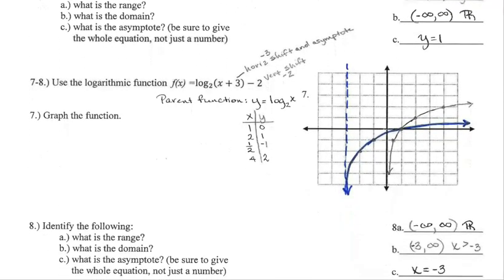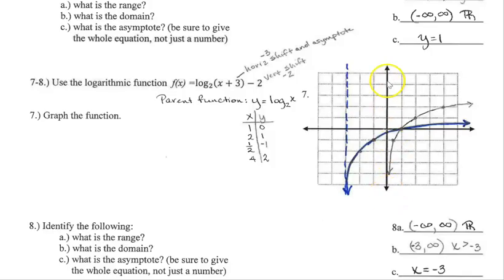All right, so then logarithmic. Now remember, logarithms and exponentials are inverses of each other. So I'm going to start the same way with the parent function. All right, and it's actually easier to plug in values for y. So if I switch this to an exponential, that's going to be 2 to the y is equal to x. So I can say 2 to the 0 is 1, 2 to the 1 is 2, 2 to the -1 is 1/2, 2 to the -2 is 4. All right, so I'm going to come over here and plot those points, and that gives me my parent function.